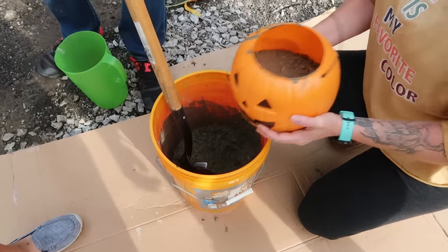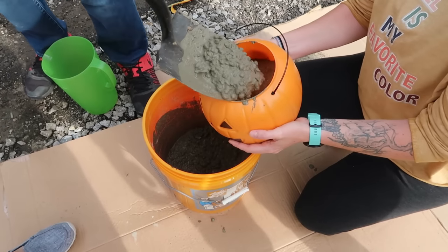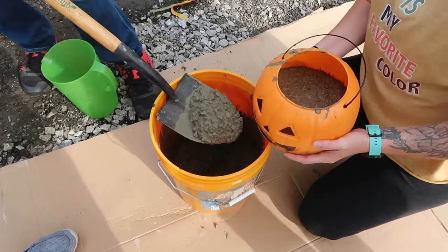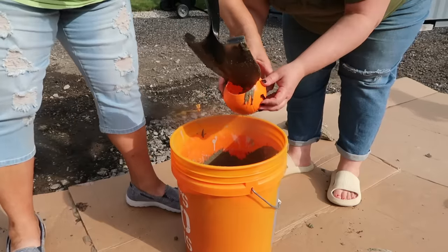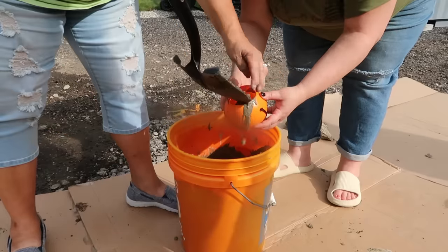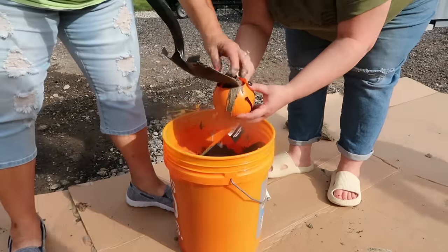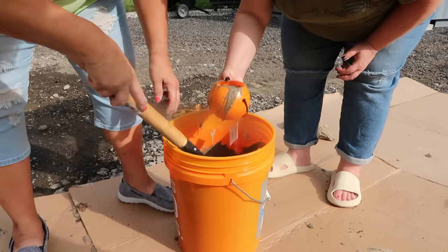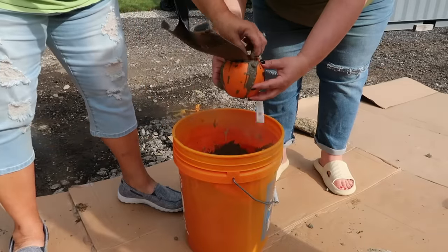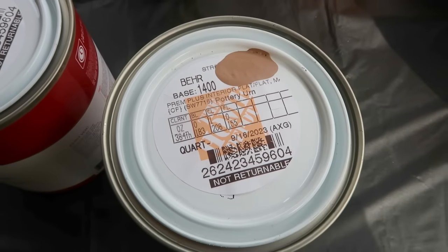As you can see we are using a large garden shovel — you definitely should use a hand shovel, that would make this job a little bit easier, but we didn't have one. We're also using quick-set cement, so you'll just mix it to whatever the directions are on the package. I would highly recommend using the quick-set; however we did run out and ended up using regular cement and that worked perfectly fine, we just left it sitting a little bit longer. We filled a big pail and then a little pail, then went back and repeated the process until all of us had a pumpkin.